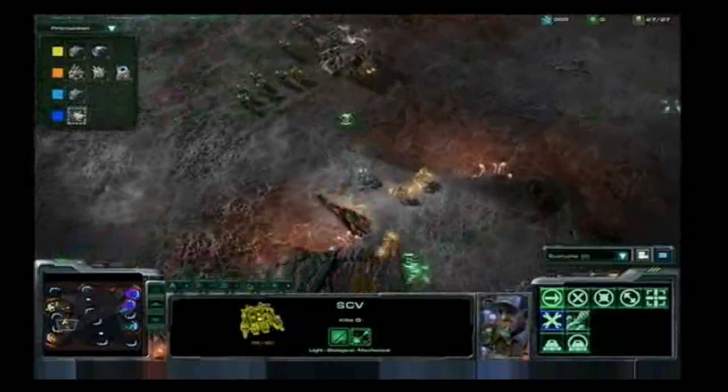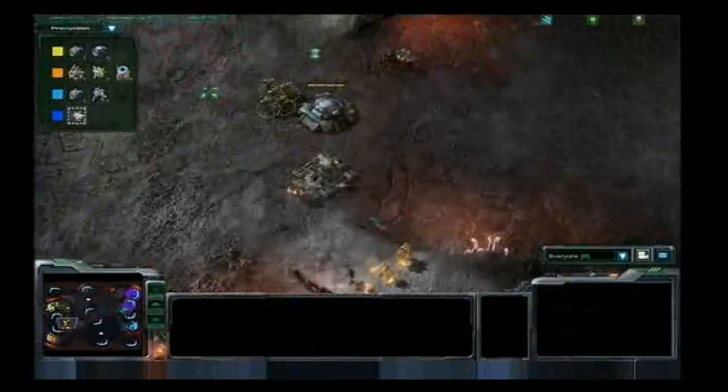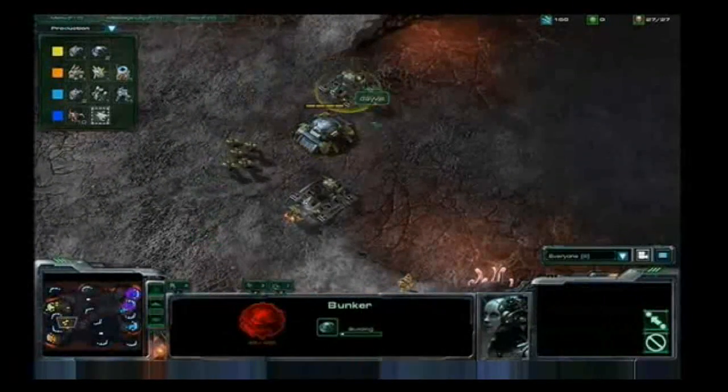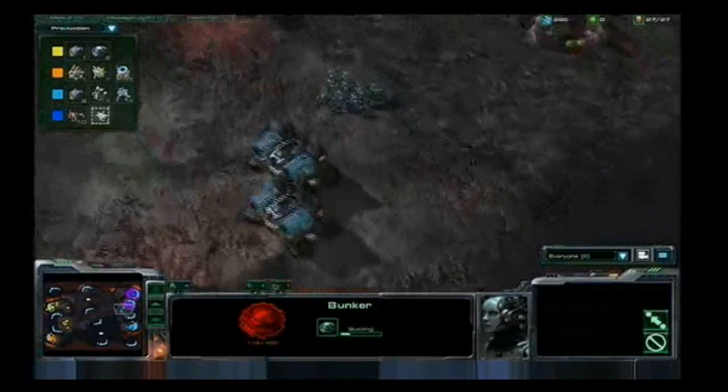They're going to encounter a bunch of Marines and a bunch of Zealots. And he blocks the choke just in time. That could have been a little bit of a problem if he got up there and saw what was going on, but he didn't make it. And Team 1 has managed to protect themselves. They've got some bunkers in play, and they are ready to defend themselves if a push comes.